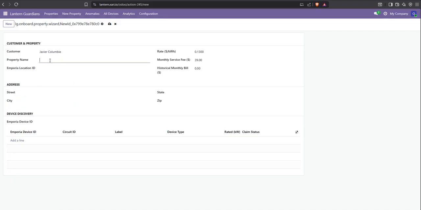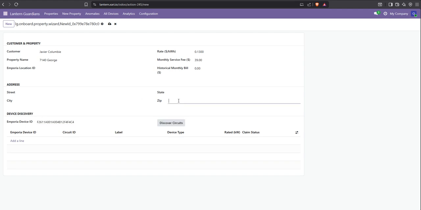Then the property name, I'm gonna set the name as the 7140 George. And then we're gonna associate the device. So we go here on device discovery, and then we enter the device ID.